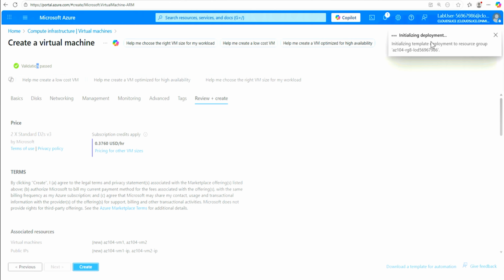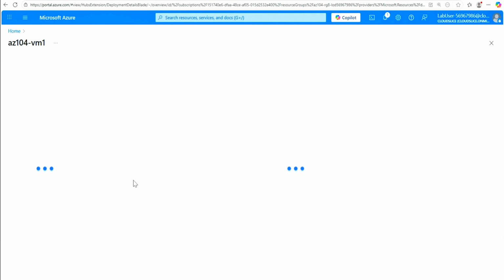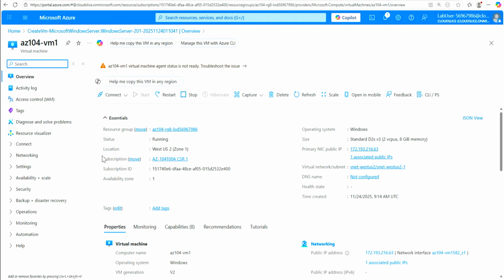So initializing deployment here. I'll come back when those VMs are ready. So deployment is complete. Click on go to resource. So you can see the resources here.